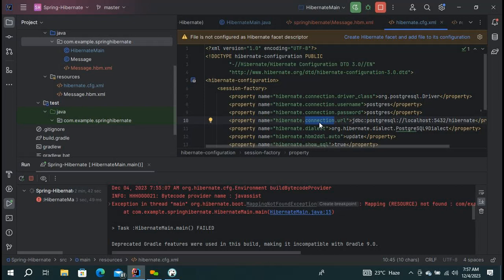What exactly will the logging framework do within Hibernate? If you want to provide logger messages before the data is inserted, after the data is inserted, we have the logging framework. We'll see what different configuration we need to provide to work with the logging framework. So these are the two important things we'll discuss in tomorrow's session.